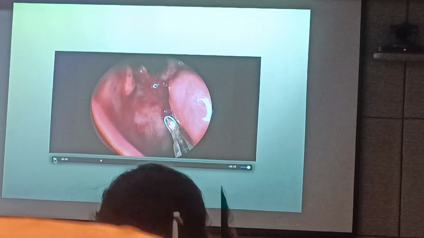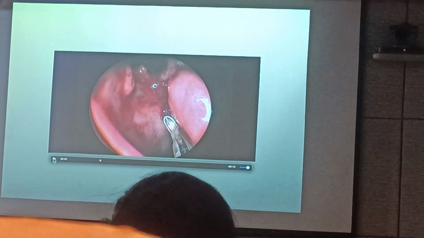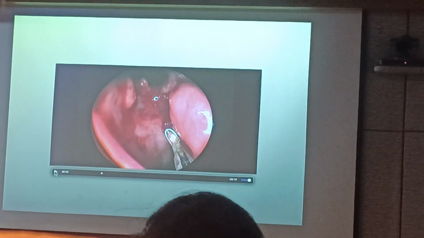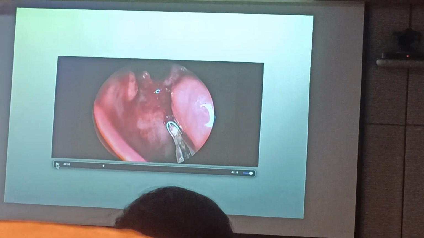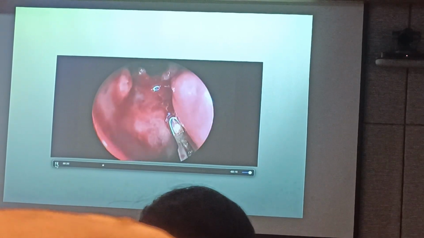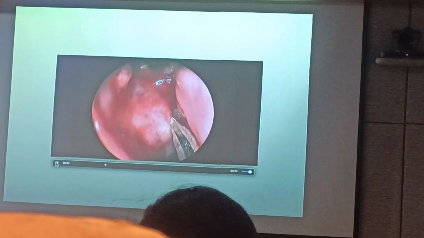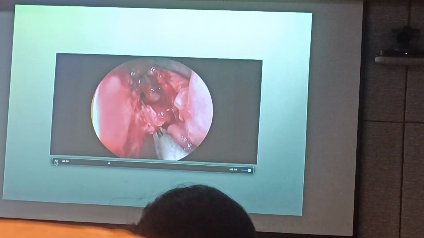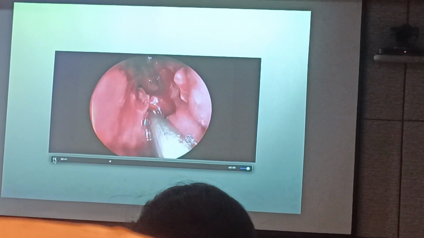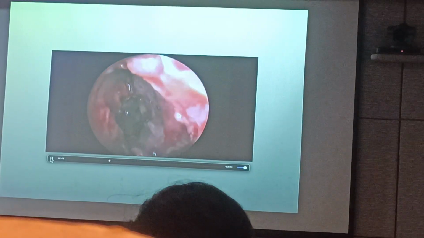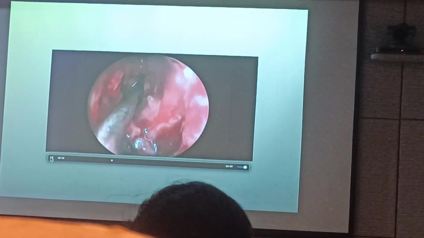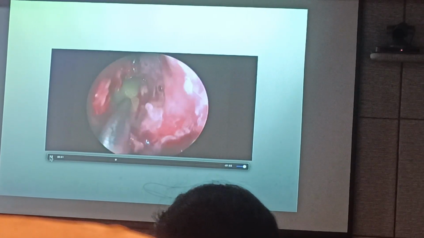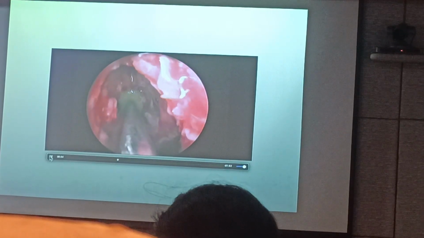So now you're going beyond the agger nasi and removing the upper part of the uncinate. This is what I said, that sometimes the posterior wall of the agger will be fused with the uncinate, sometimes it won't. Now it's not fused, so you can see the uncinate separately. As you remove the upper part of the uncinate, you're further revealing the rest of the frontal recess behind, and now you're probing again over there, and as you probe you'll find that at some point the frontal mucocele will open up, okay? And then you drain it.